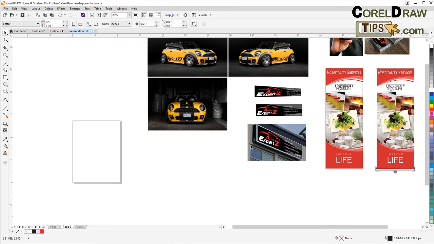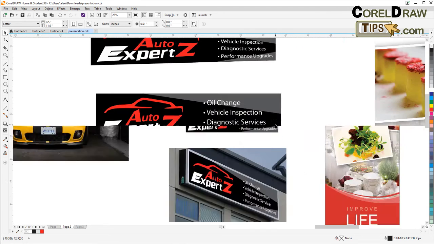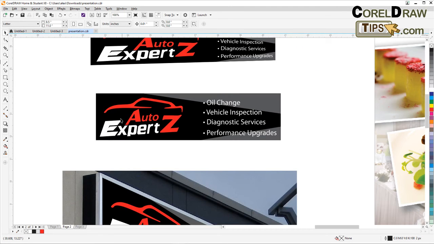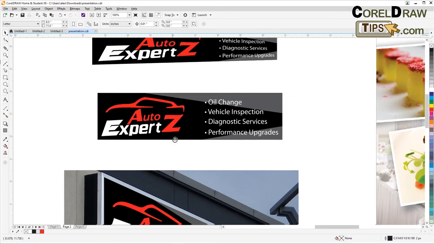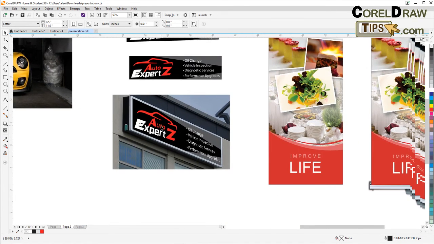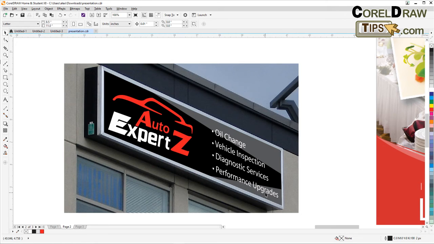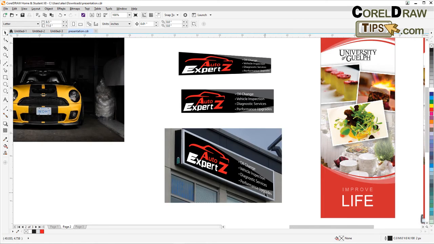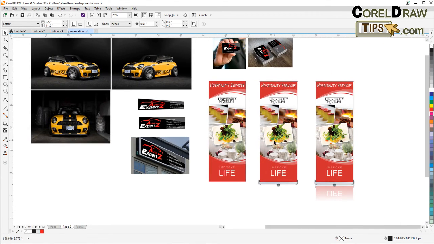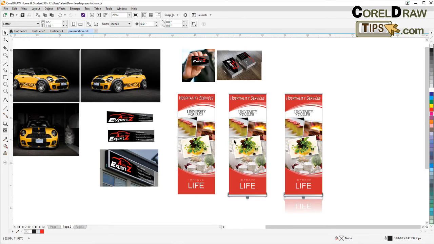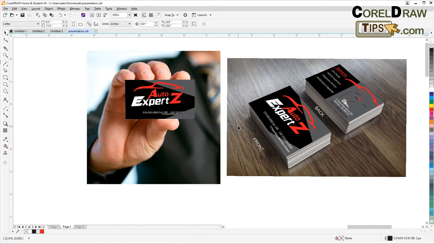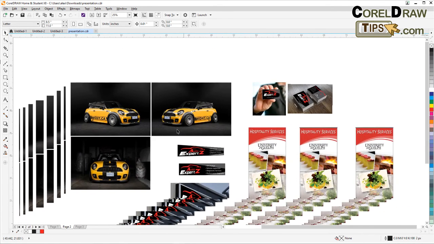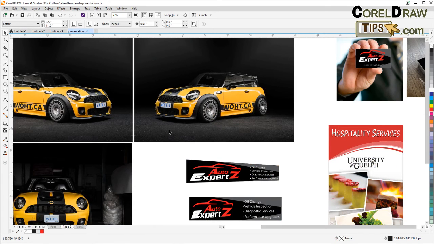You don't just give them an artwork, so for example, for a signage, just give them this signage. It's better to give them the actual one, which is this. At least they know how it looks once it's installed. Same thing with the banner stand, and also business cards, and also vehicle graphics like this.